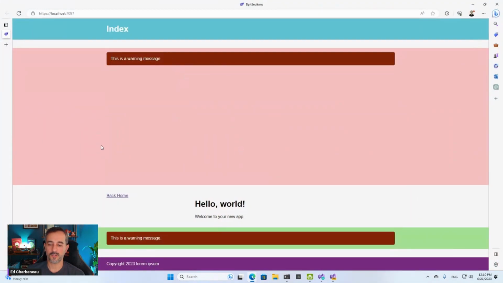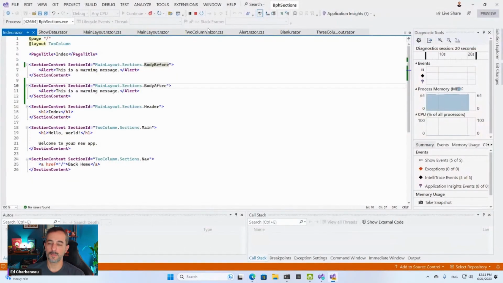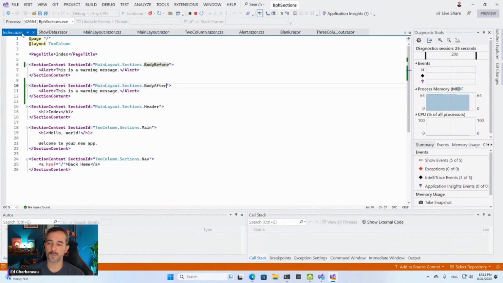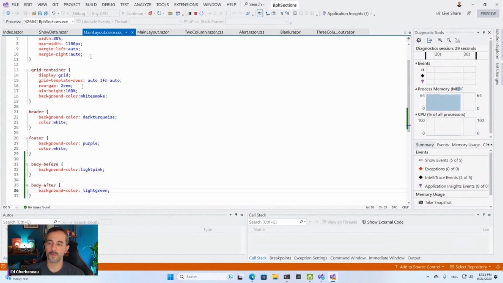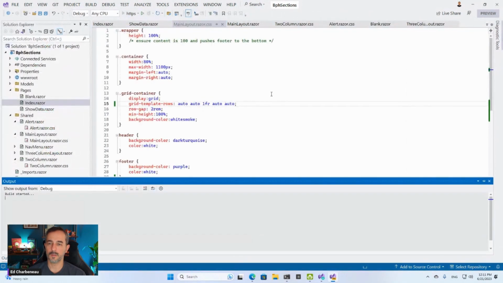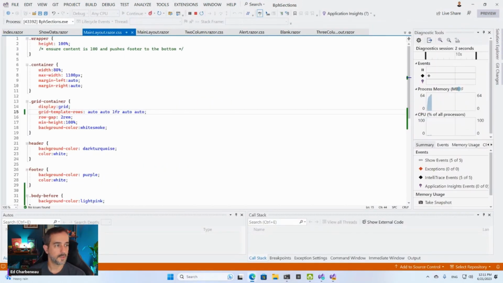And I botched something somewhere. I don't know what exactly I did wrong, but this one is taking up way too much space. It's probably my row templates, actually. So now we've got more rows. So we've got 5 rows. So the auto. Can we do auto twice like that? I think so. There we go. That worked.